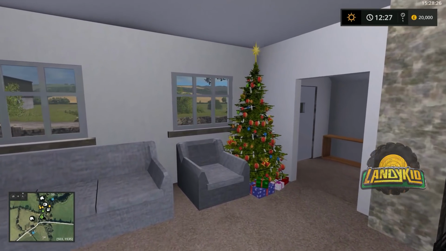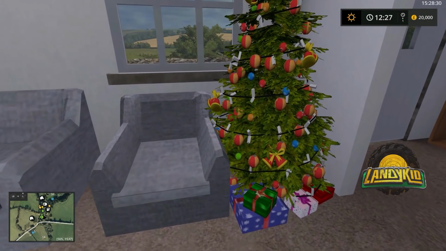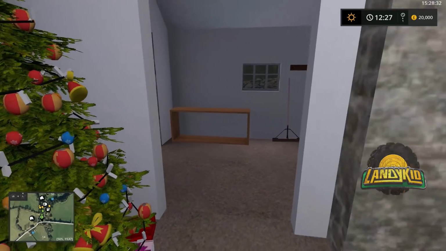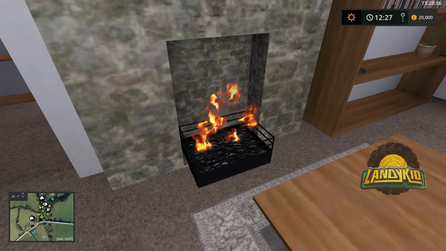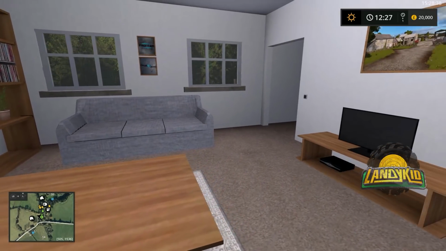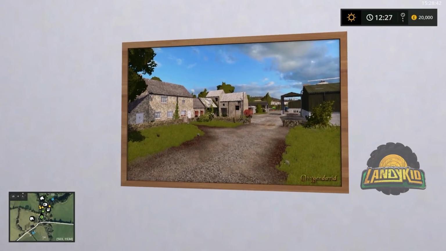And of course, we got a nice Christmas tree. I had a chuckle to myself when I first saw this when I loaded into the map. He didn't put this in until recently, actually. Nice 1.5 with the sound effects. Maybe able to hear him crackling away. Main farmyard, you will get to that in a minute.